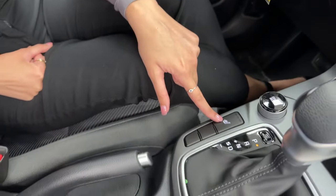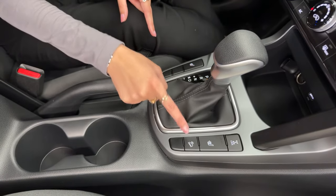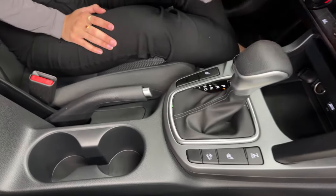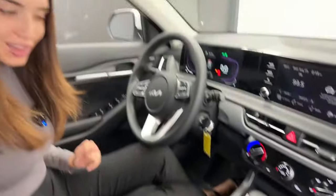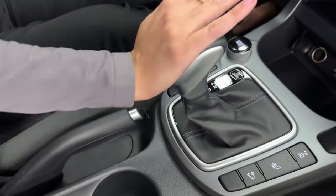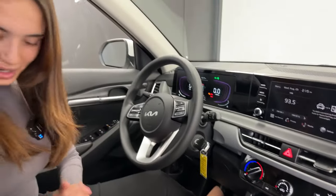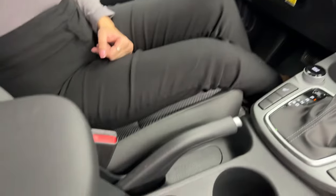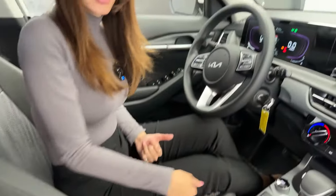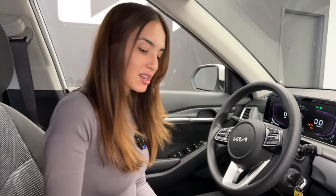Just below the drive mode dial, we have our heated seat button — three levels for both driver and passenger — all-wheel drive locking differential, and downhill braking assist. The gear shift is a nice standard unit, which many viewers prefer. You can switch to manual gear selection by moving it left and into drive. There's also a manual parking brake: flip it up to engage, bring it down to release. It's nice to have a manual parking brake because you can choose how much braking you want engaged — with an electronic one, it's either on or off.